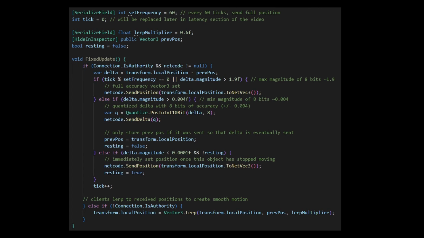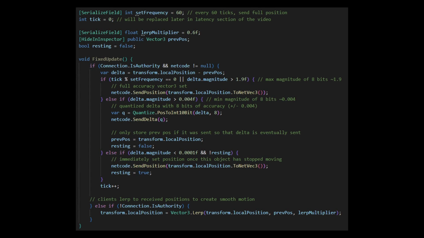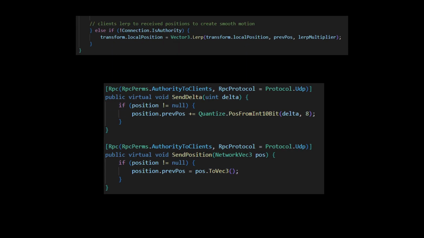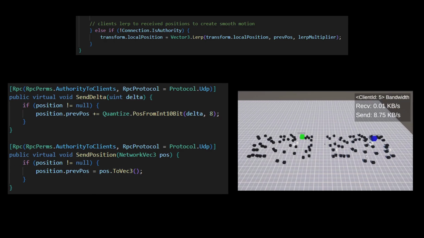For a lot of messages that are received continuously, like positions, dropped updates aren't that big of a deal, since they're presumably going to be replaced in a fraction of a second anyway. So the important part is making it look like nothing was dropped as best you can, which you can do by just lerping between values to make up the missing ones.